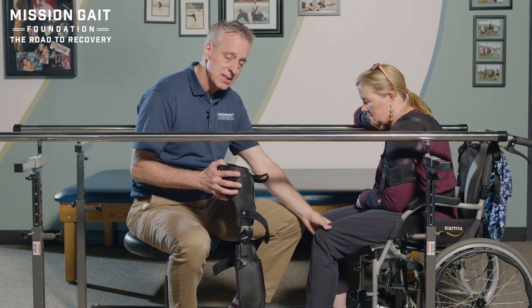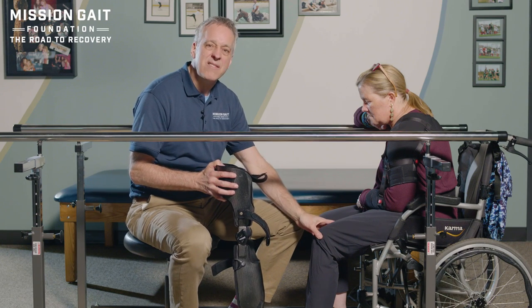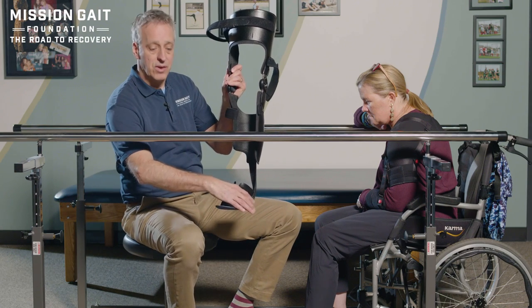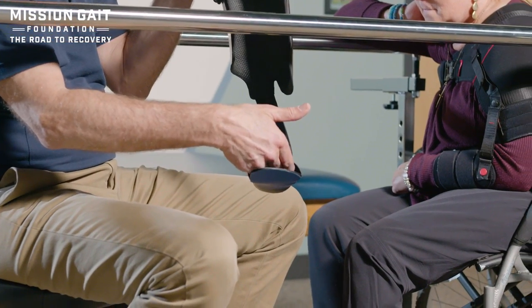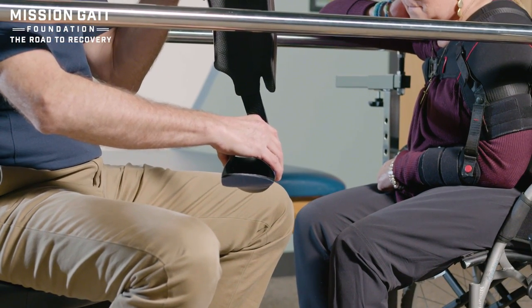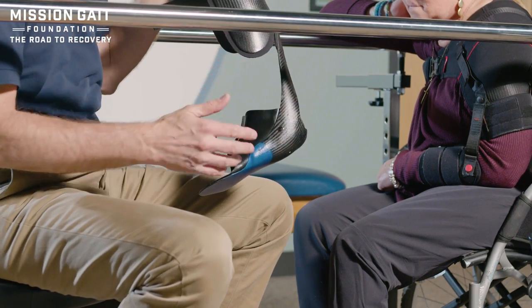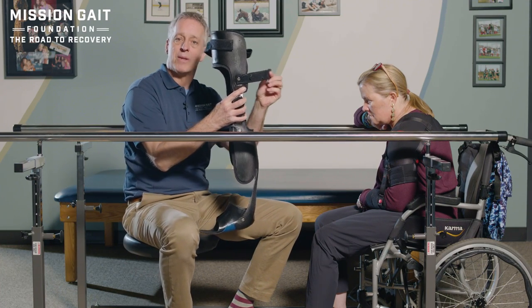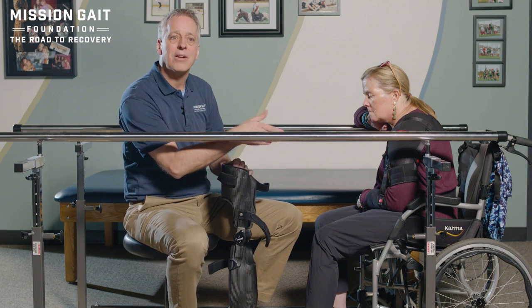In this particular case, as with some of our patients needing KFOs, we have a hyperextension tone issue and a varus, or an inverted ankle, inversion problem. You'll see a boot around the foot plate which gives some support, wraps around the ankle for stabilization and control. There's also a posterior leaf spring that has good energy return but bends fairly easily, so we're not forcing too much hyperextension. The brace at the knee with this posterior strap — the money strap, I like to call it — will keep that knee from going into hyperextension. She can use that tone to her benefit, and then release it when she comes out of stance phase into swing.